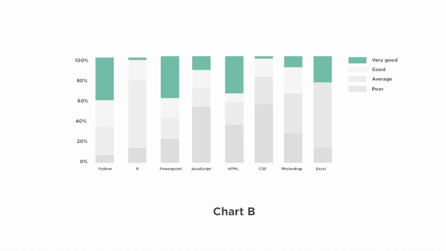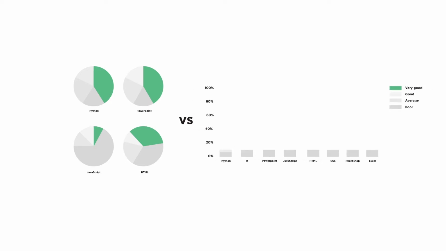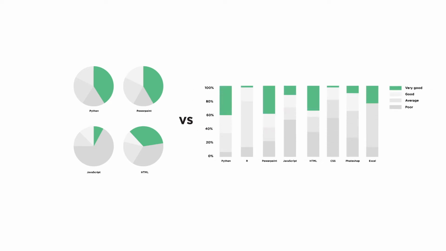The bar chart shows the responses for all questions categorized by response value for all respondents. Therefore, if you want to show a summary of responses to a survey, the stacked bar chart shows it clearly and efficiently. Of course, you can create a pie for each response and plot them on the same display. You can turn any pie chart into a bar. Bars are easy to compare multiple question responses to each other. We perceive the differences in length of line better than we judge differences in area.